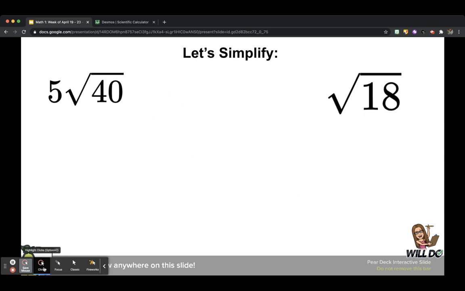Okay, so I'm going to leave the 5 there. I'm going to write the 5 in gray just so we can leave it there. We are going to need it, but I'm just going to ignore it just for a moment. Let's factor down that 40. So 40 is 2 times 20, which is 2 times 10, which is 2 times 5, and it can't go any further. Okay, so 1, 2, 3 2s times 5.